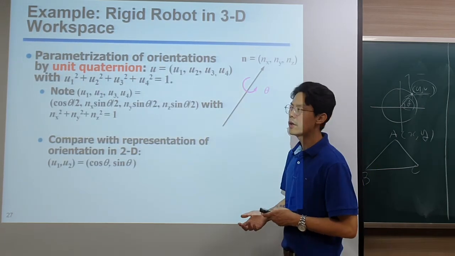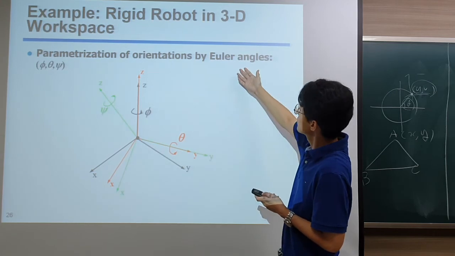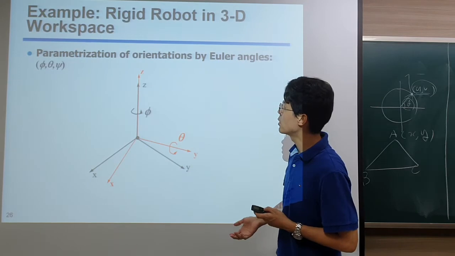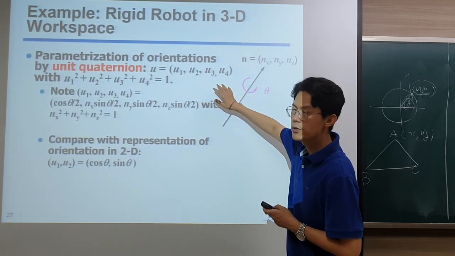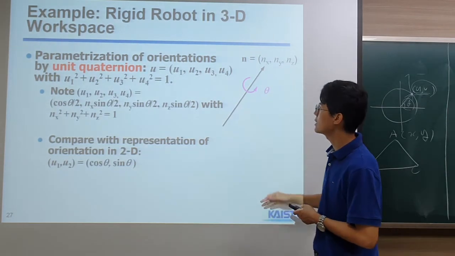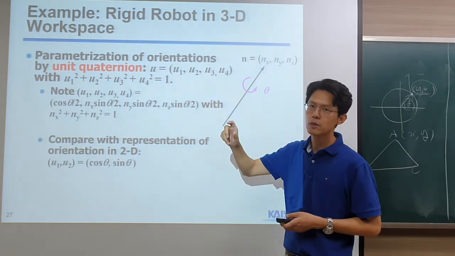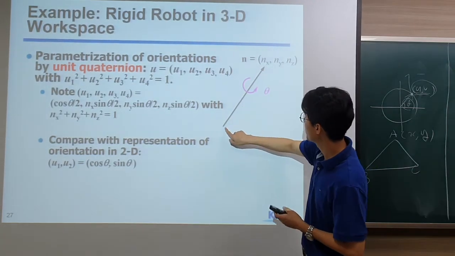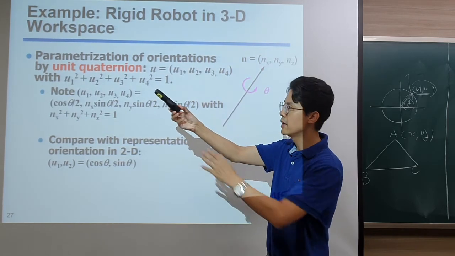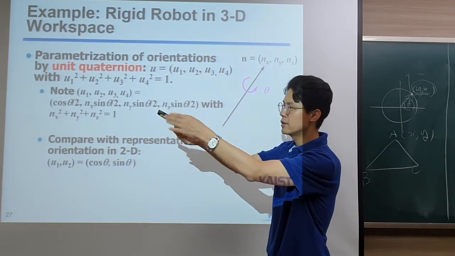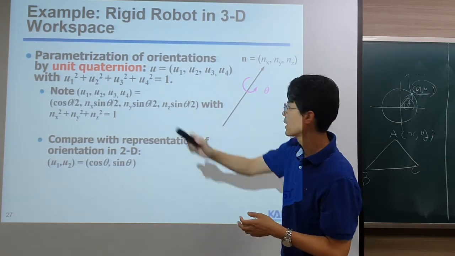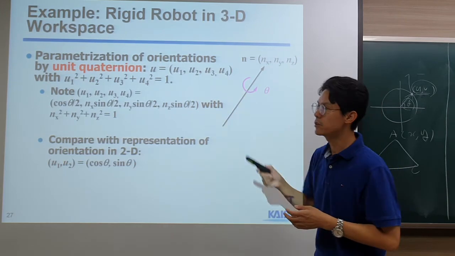And also, one can use the Euler angles. The more common one is the 3x3 matrix, but another common and useful one is the quaternion. I'm not going to talk about all the details of the quaternion, but its main idea is that we represent the rotation like this. Basically, we think about a certain vector, the rotation axis, and we represent the orientation by rotating like this. And so this is the particular orientation.